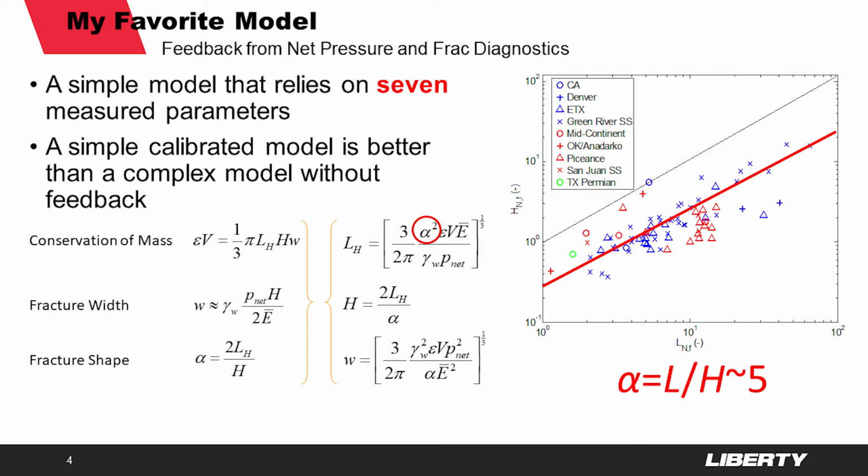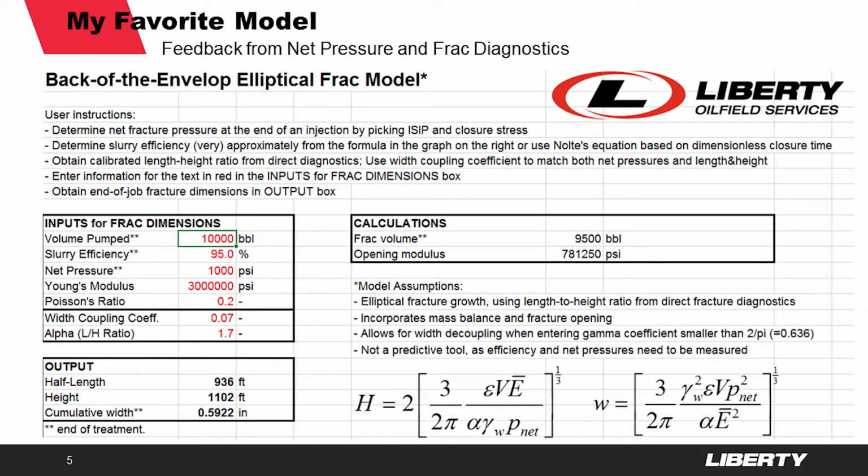Now, alpha, typically, from lots and lots of fracture mapping projects that we've been part of, as a rule of thumb, you can start with an alpha of about 5, meaning that the total length to the height of a typical fracture, if you don't know very much else, is maybe about 5 as a starting point. As you can see in the graph on the right, the actual length to height ratio may be quite a bit different, but 5 is a reasonable start. With that information and the equations, we can simply plug that all in a spreadsheet, use the 7 input parameters that I just defined to come up with an output.